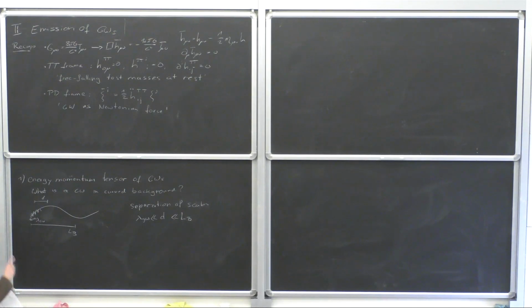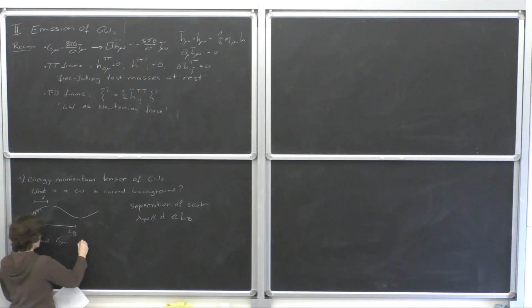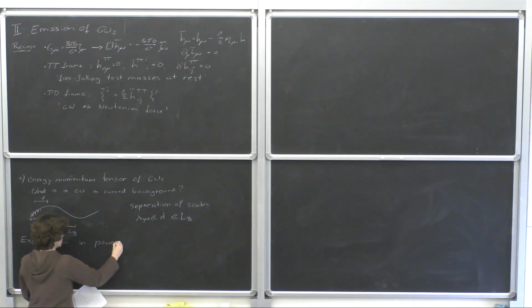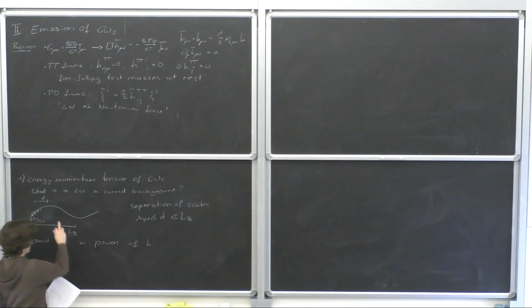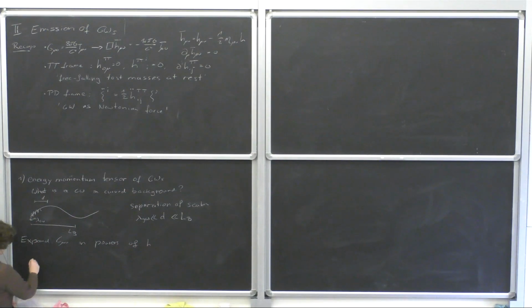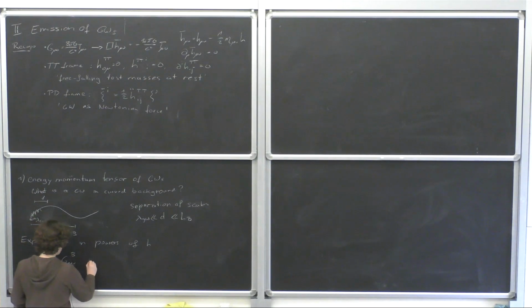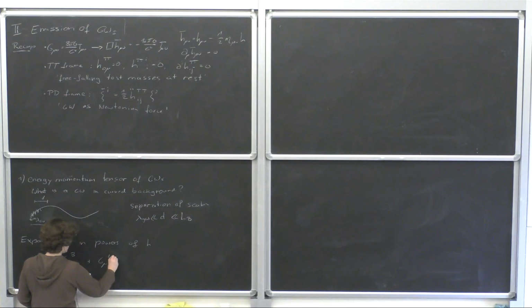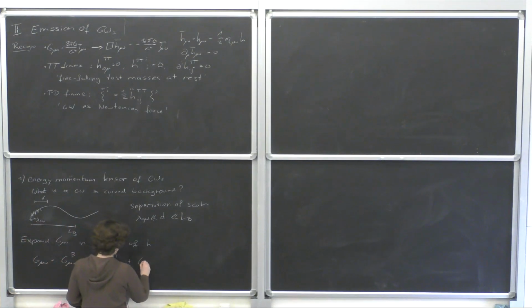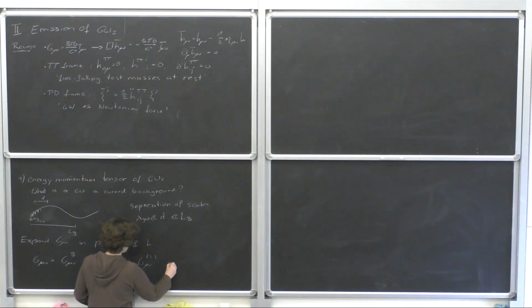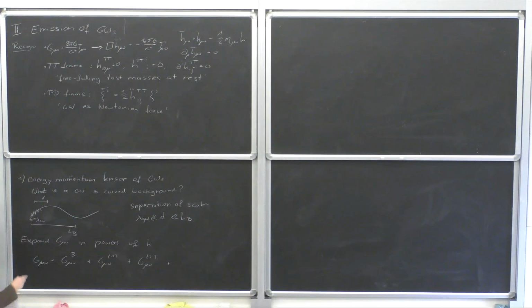So to do so, we will take the left-hand side of the full Einstein equation and expand again in powers of h. So expand g mu nu in powers of h. With this picture in mind now, g mu nu will just be the background g mu nu, whatever it is. And then we will have some contribution to first order in h, some contribution to second order in h, and so on. And now I do this averaging procedure, right?